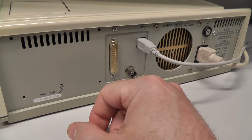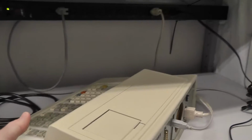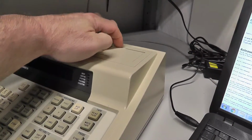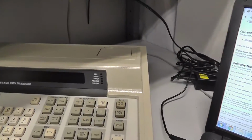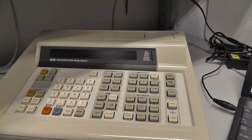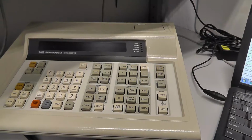The reason you want to do that is because there are a couple of ways to dump data from the Fluke: over RS-232, or obviously you can do it over this tape drive here. But these tapes are super expensive. They're unique to Fluke, and I'm not going to go over all that. So almost nobody uses that tape to store programs and scripts that you want to run. So basically, I have that installed.